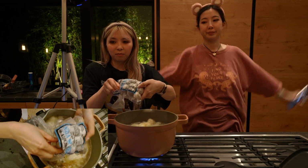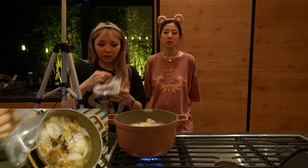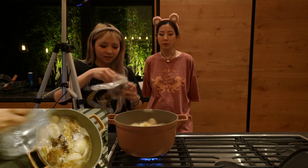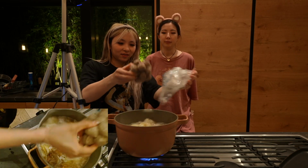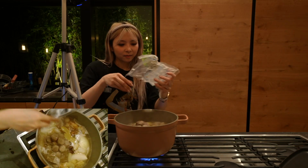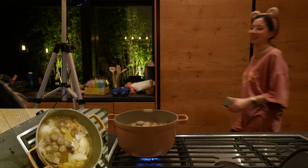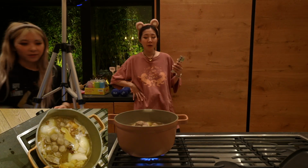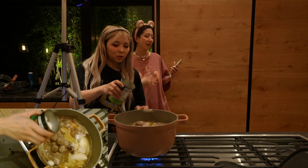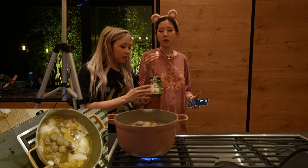Okay. We add beef balls in here. You can now add the beef balls and the quail eggs. I do love a beef ball. Yeah, but they're frozen, so I'm just gonna put them all in. Okay. Ta-da! Giant beef ball pack. Can you send me a list of all the stuff? Okay, no worries. Do you want any more cold ones? Take a couple of them. No, just one. Okay, just one.